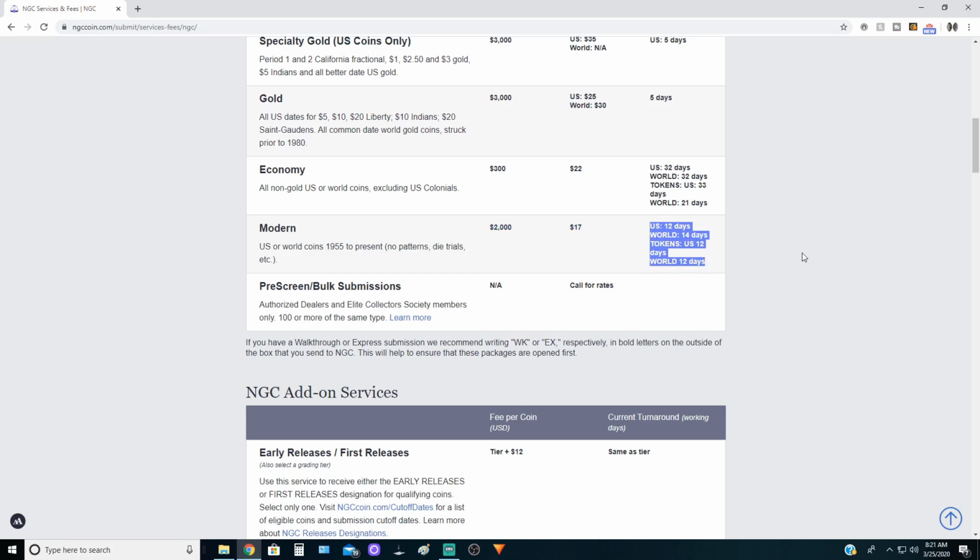In other words, from the time they receive the coin until they ship it is about 12 days, which is pretty accurate with NGC. They're actually really quick. We've had grades available to us as early as 8 or 9 days after they receive the coins, which is kind of nice.